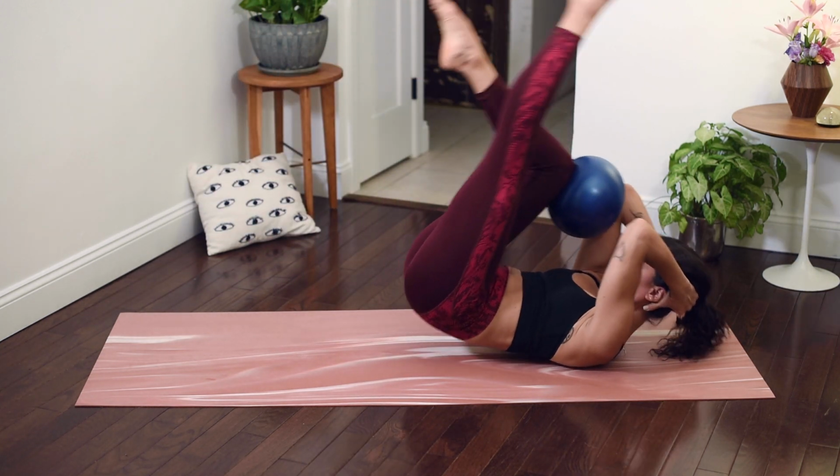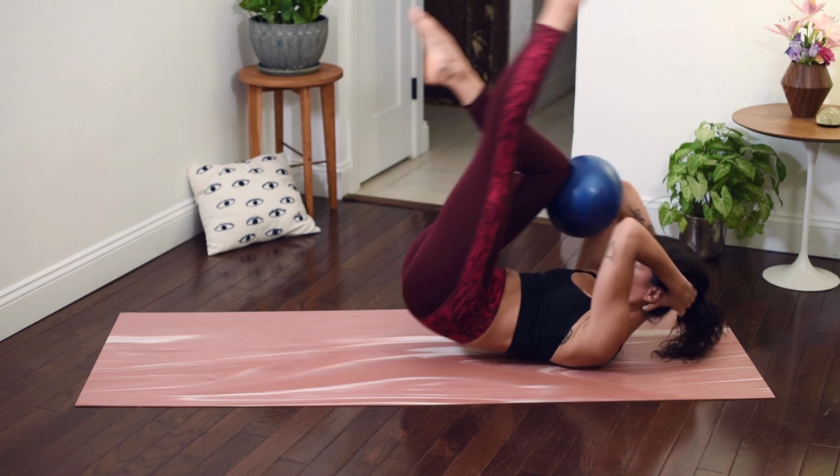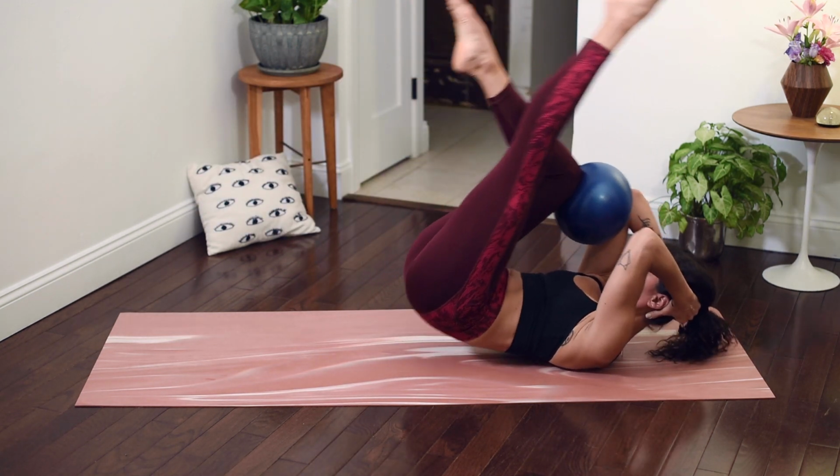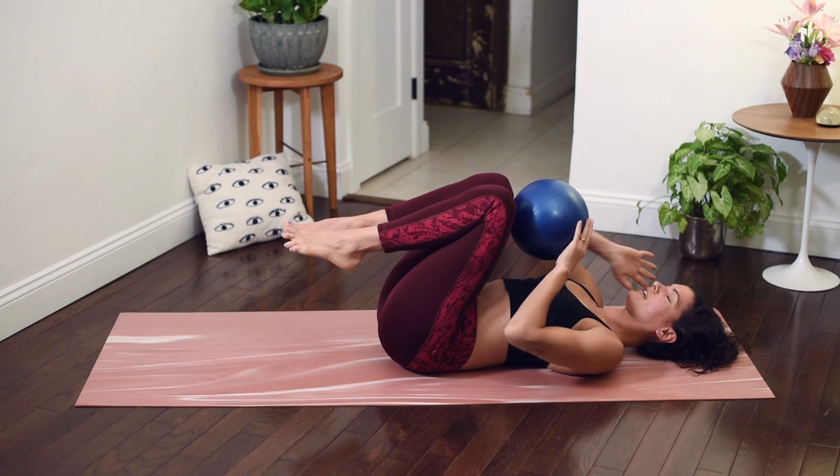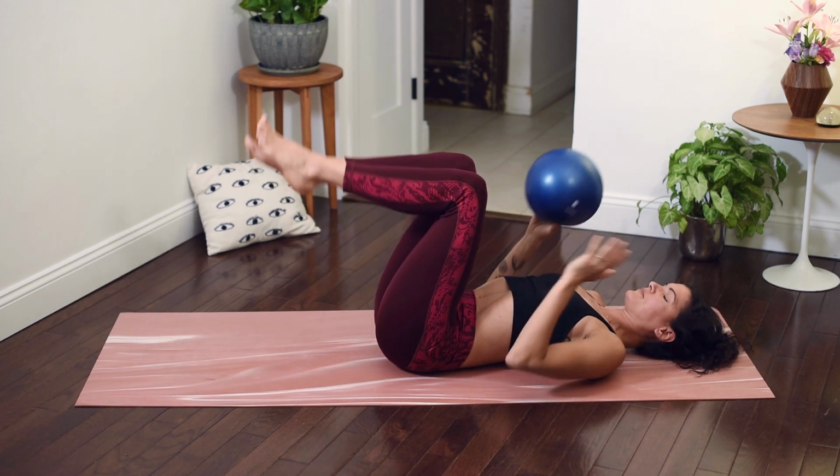4, 3, 2, and 1. Lower all the way down and rest. Nice work. We'll do that to the other side.